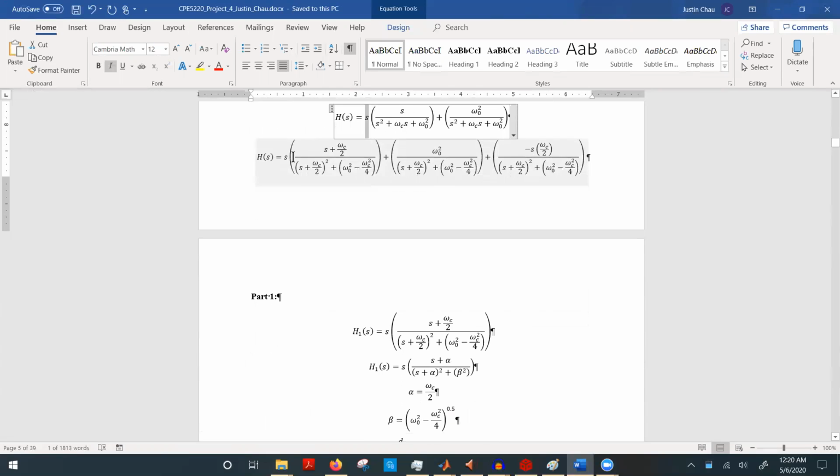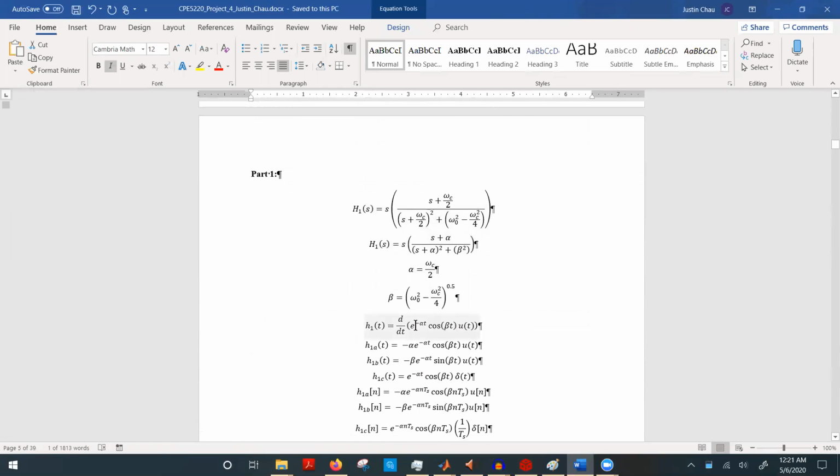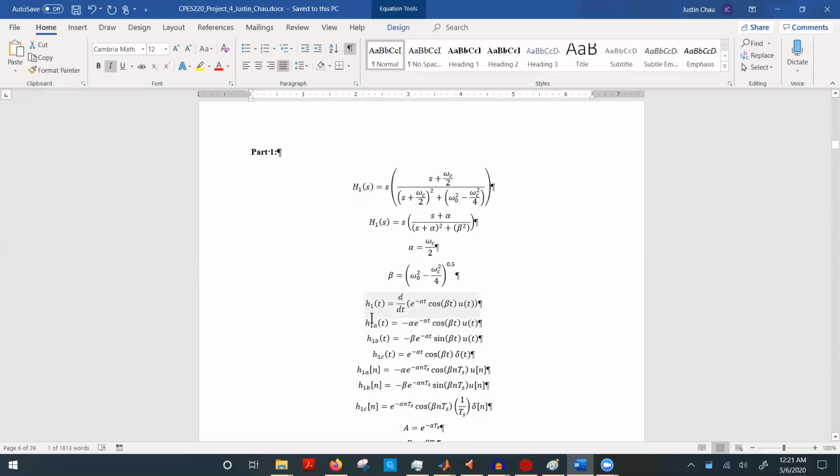So we're going to start with this first part over here. Since I've matched this, I can set alpha equal to omega C over 2, that way I have S plus alpha. And I can set beta equal to the square root of this value, so I can get beta squared. This puts it in a nice form that can be easily inverse Laplace transformed into this, but this extra S in front counts as a derivative once it gets inverse transformed. So then I take the derivative. This H1 becomes H1A, where I take the derivative of this term and leave these two terms the same. And then there's the B part, where I take the derivative of this term and leave the other two terms the same.